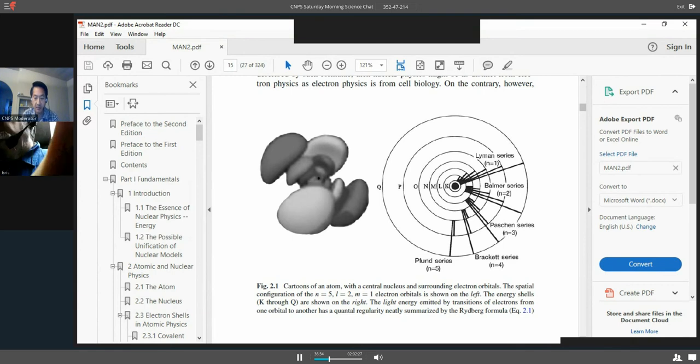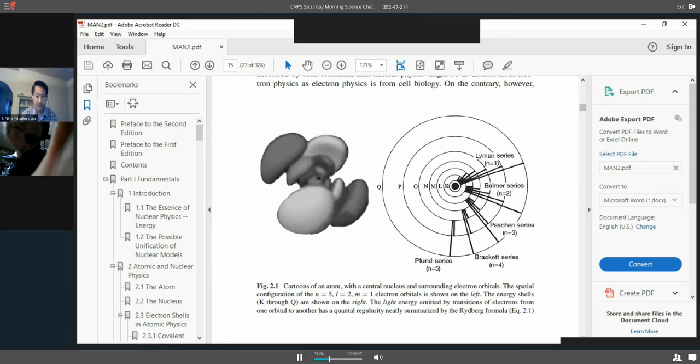Well, let's get back to the book. Good. And your family name is Ryder, R-Y-D-E-R, right? R-E-I-T-E-R. So it's Eric Reiter, R-E-I-T-E-R, and I have the abstract posted on the CNPS website. And it's easy to find my work.